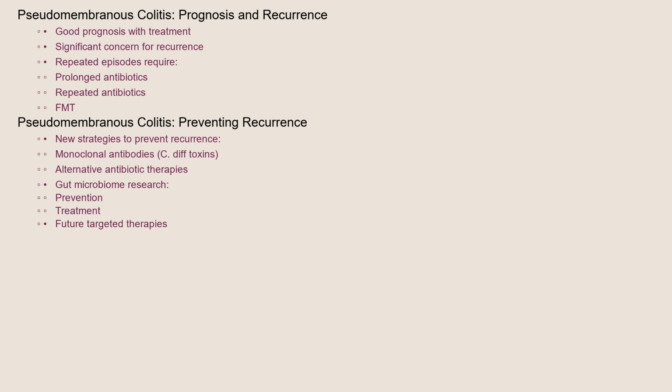Recent research focuses on developing new strategies to prevent recurrence, such as the use of monoclonal antibodies that neutralize C. diff toxins and the exploration of alternative antibiotic therapies. Ongoing research is also investigating the role of the gut microbiome in preventing and treating C. diff infection, paving the way for more targeted and effective therapies in the future.